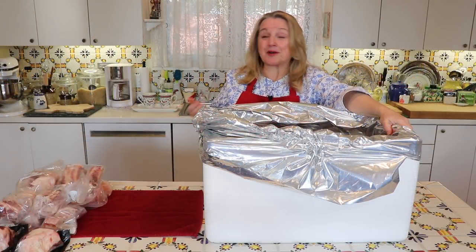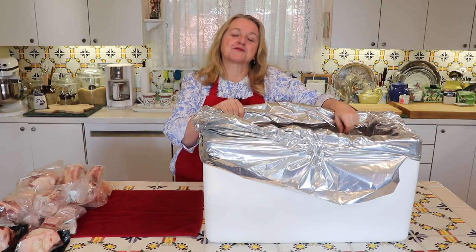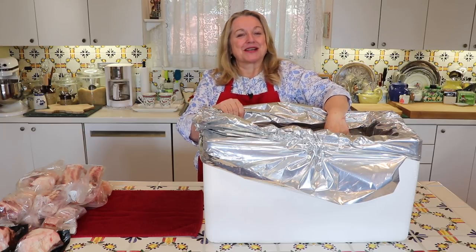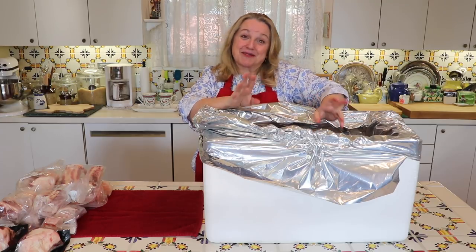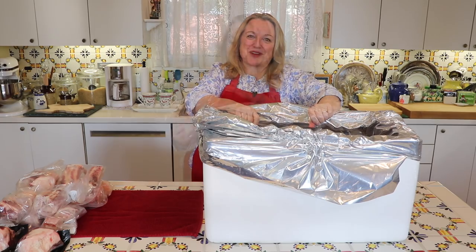So far I have the long marrow bones, the medium marrow bones, and the knuckle bones. I generally always buy neck bones from them too, but last time I got a good buy on neck bones so I bought a whole bunch and I've got them in my back freezer — so I didn't get any in this order. But they're one of my favorites for making a nice, affordable, gelatinous bone broth.